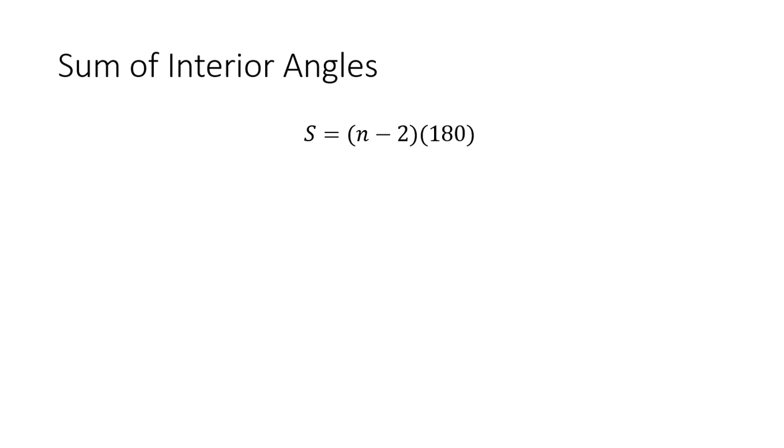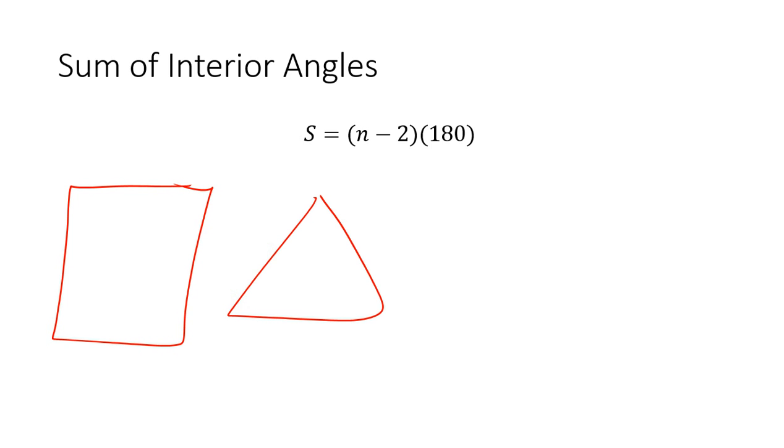So when we're dealing with the inside of any type of polygon, any figure, let's say a triangle and a square. The sum of the interior angles of a triangle, which we've already discussed, is always 180 degrees. Now, if we look at a four-sided figure, some sort of quadrilateral, we can create two triangles within it. That means the sum would be 180 plus 180, which puts us at 360.